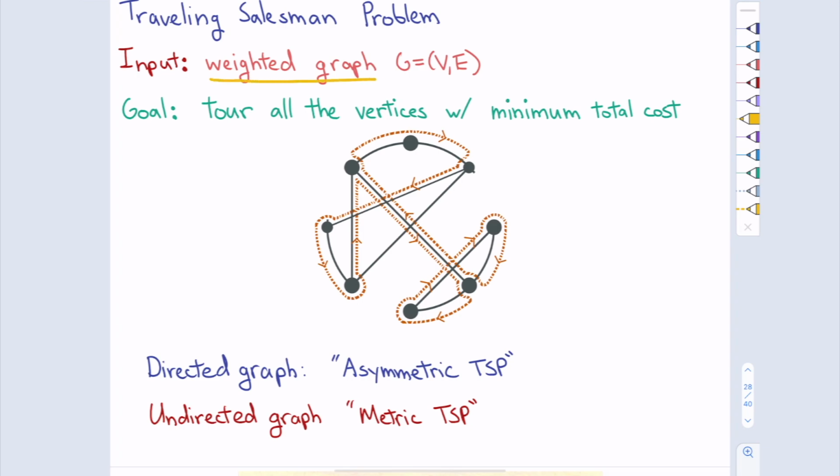I give you as input a weighted graph. And the goal is to visit all of the vertices in a tour. So a tour is like a walk, starts and ends in the same place, but it visits all of the vertices. This is actually sometimes called asymmetric TSP or metric TSP out there. There's a couple other definitions you'll find on the internet, but this is the one we're sticking with in the class. If you write asymmetric TSP for directed graphs, there should be 0 ambiguity out there. But that's what we're calling the traveling salesman problem.